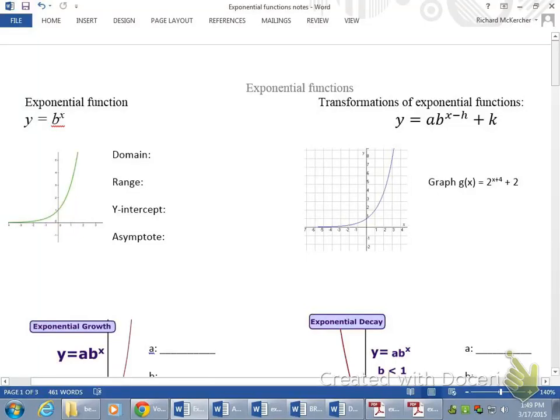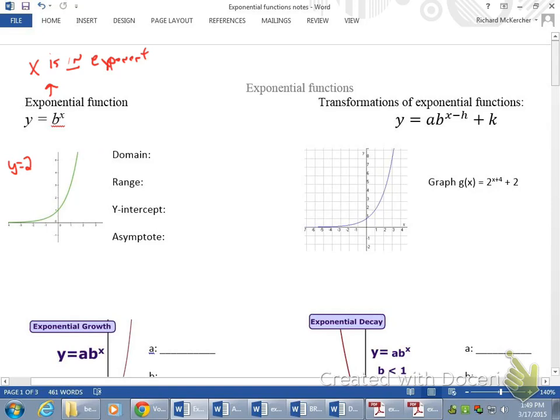Okay, Math 2, we're going to look at some exponential functions. Yesterday we played around with looking at, kind of intuitively, how percent increases would graph functions. So today we're going to be a little bit more specific about it. First thing, we know that exponential functions are exponential because the x is in the exponent.